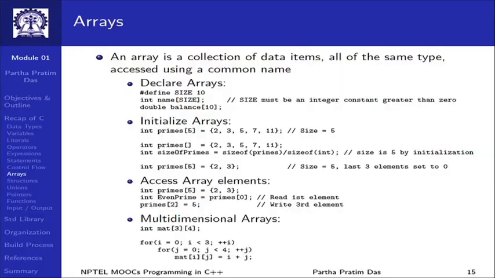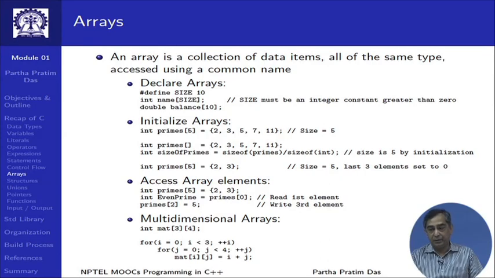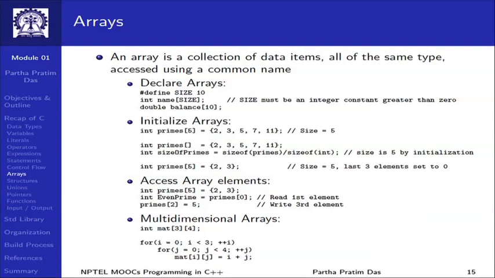As you know, the most common derived type in C are arrays. Array is a collection of data items. A variable is a single data item, a single value, whereas an array is a collection of one or more data items, with the restriction that all data items have to be of the same type. If I say there is an array of int, then all values in that array have to be int. If I say the array is of type char, then every element has to be of type character.